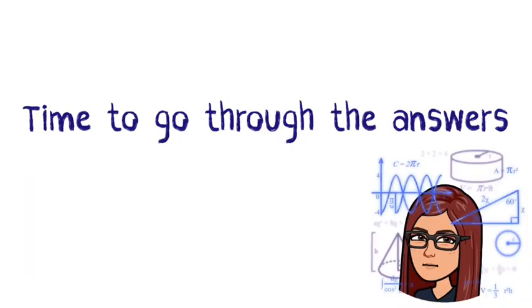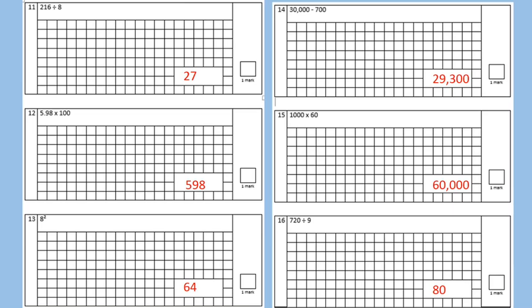Let's go through the answers. The first question then. So we have got 216 divided by 8. So for this one, I definitely would have used the division method, the bus stop method, if that's what you know it as. Making sure that you write out your 8 times tables. Okay, if you don't write out your 8 times tables, you're more than likely going to make a silly mistake. There's no point, just write them out. So you have got the number 27.